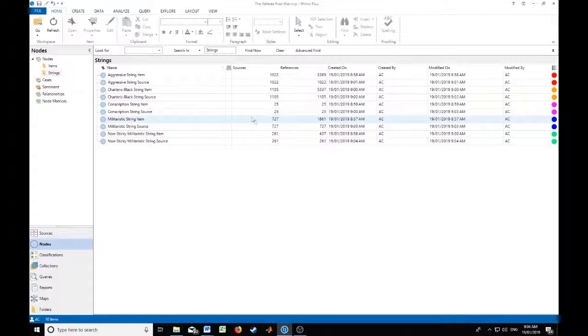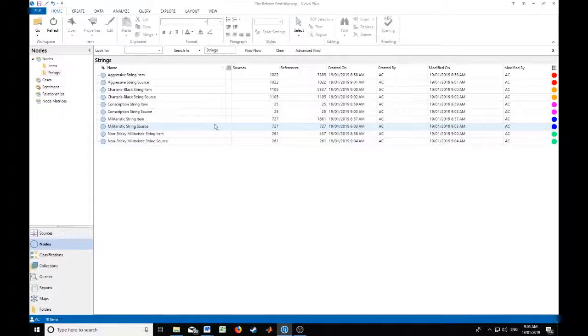Okay, so you can see here I have my 5 different strings coded into their 2 different types. This is one of the reasons why I like to use colors here, because at a glance I can look over and see that I've got them all. You should also have the same numbers across each pair, and so on. If you don't, something's gone wrong. So another place where you just check your work.